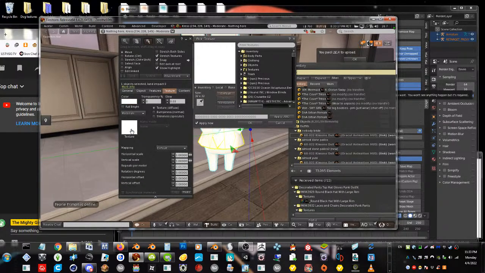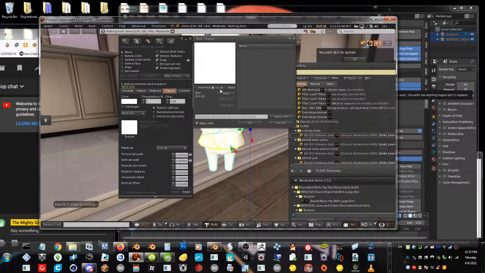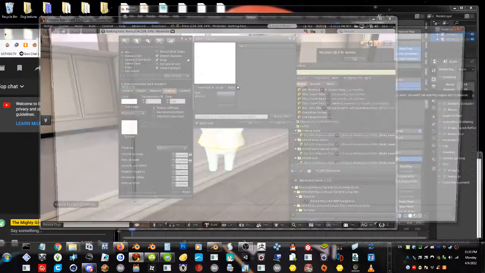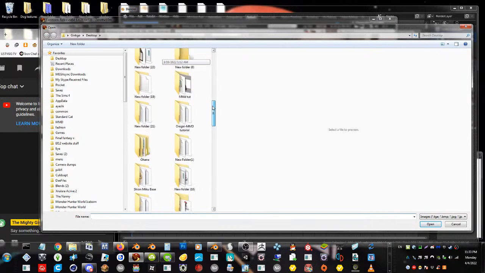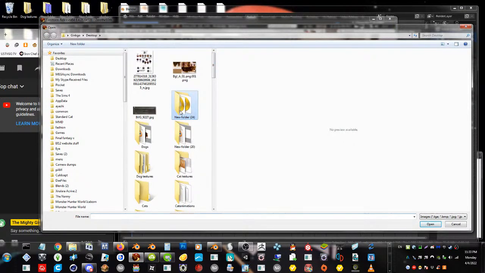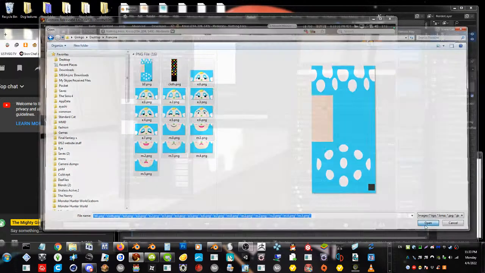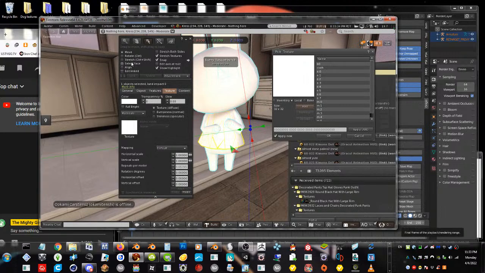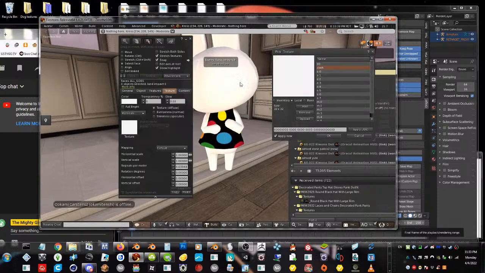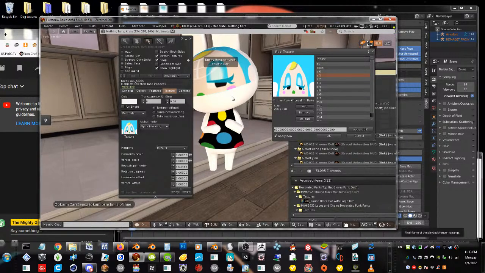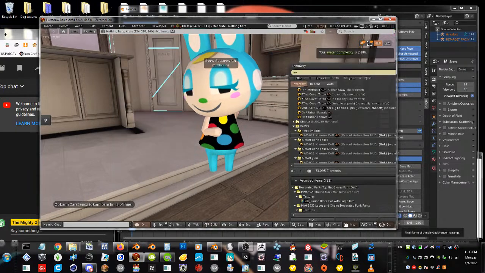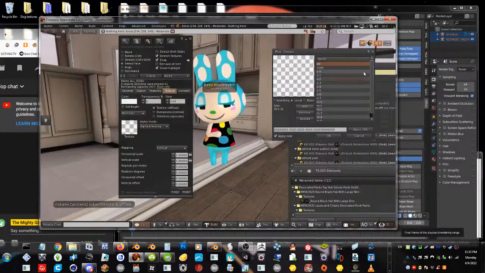Now, because I already have a gigantic project to make, I'm going to use local textures for this. We're going to find Francine. She should be somewhere. Press F. There you go, Francine. Bring in all her textures. Cloth, and E1, mouth 1, and I think it's my whole background. So yeah, there you go. Now I'm an Animal Crossing character.